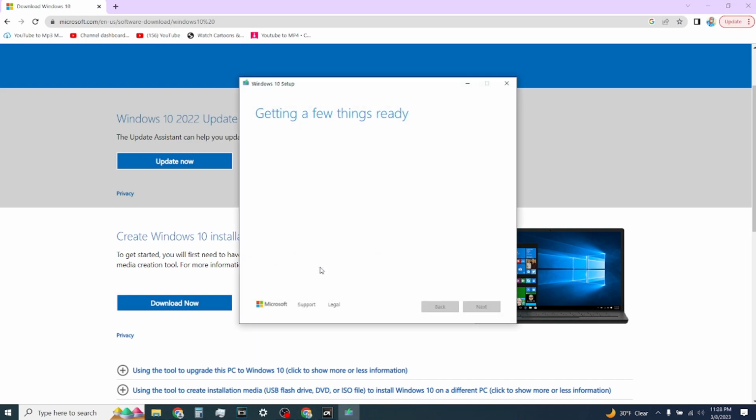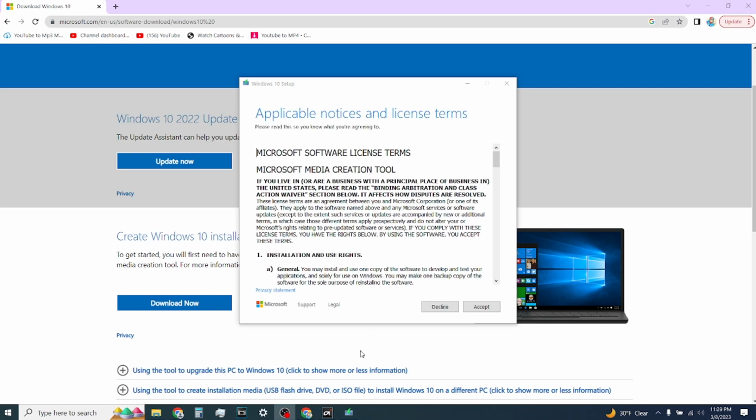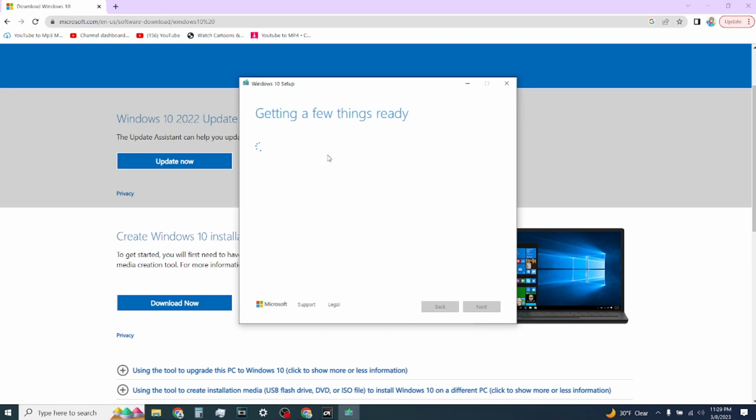It's getting a few things ready. I also want you guys to know that this process of downloading Windows 10 to your USB is going to take probably around 10 to 20 minutes. It takes forever. It processes the file and then the media file, and then you're finished. I just want to go through a little bit of the steps real quick, and then we'll do the obvious things. Accept that. I'll tell you when it says it right there, and then you're going to eject your USB. Let's give it a little bit. Like I said, this is going to take 10 to 20 minutes.